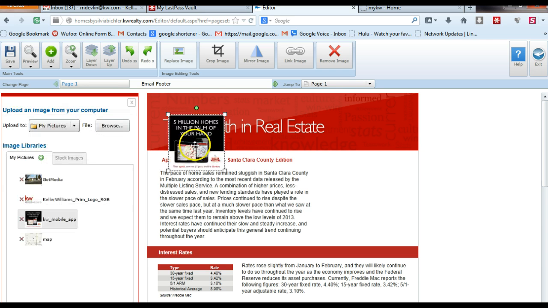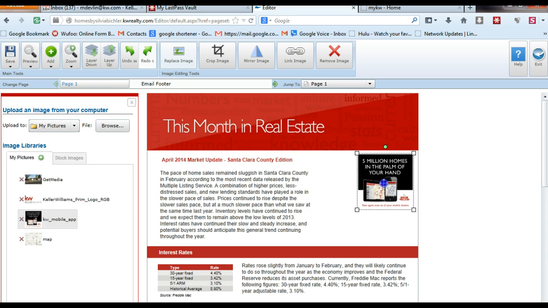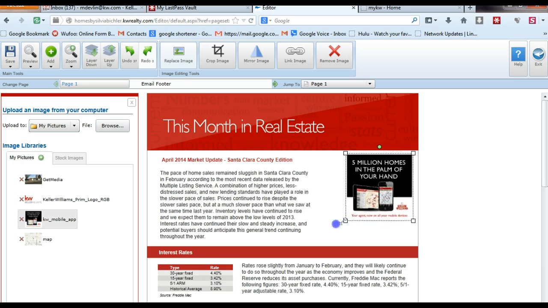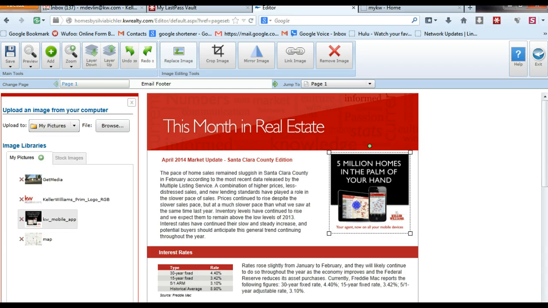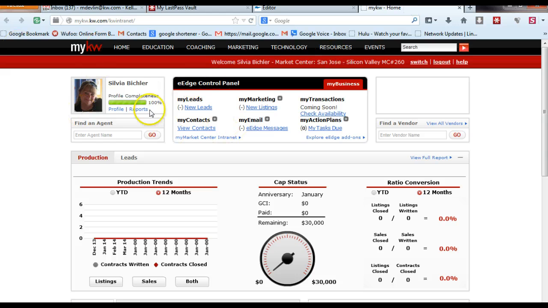It says 5 million homes in the palm of your hand, so we're going to make this bigger, and big, big, big. Maybe put it right up here a little bit. And the reason that we wanted this other tab open is because we're going to go here, we're going to go to Manage eAgency website.